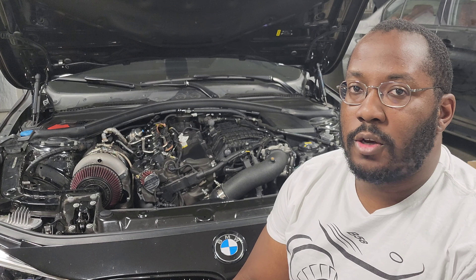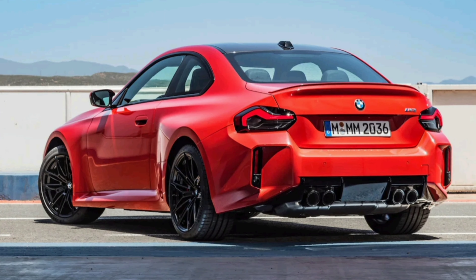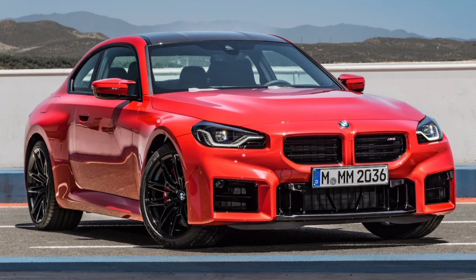On the other hand, the drivetrain is limited — and this is one of the bigger differences from the M3 and M4. The M3 and M4 comp comes with an xDrive option, but on the M2 that is not the case. For now it's only rear-wheel drive, so if you were banking on that xDrive cheat code for really good launches on the street, that's not available at launch. That said, for road courses or autocross, rear-wheel drive is probably the better option anyway, and xDrive has become widely adopted among M3/M4 buyers.